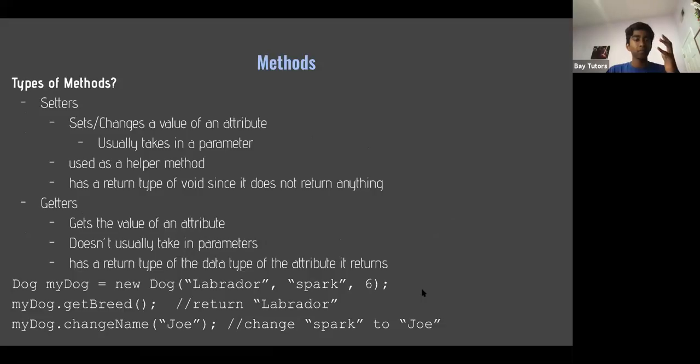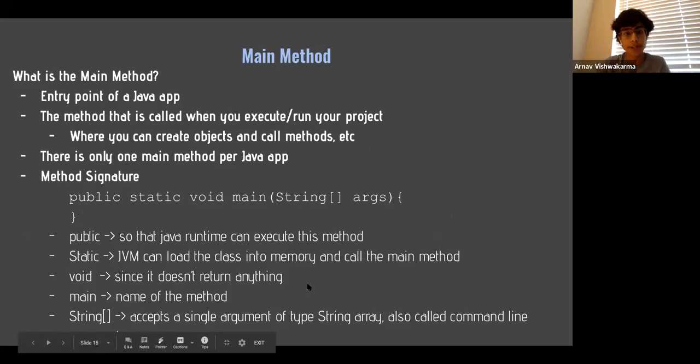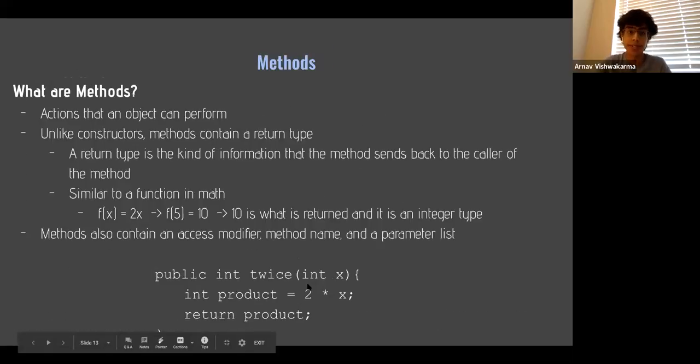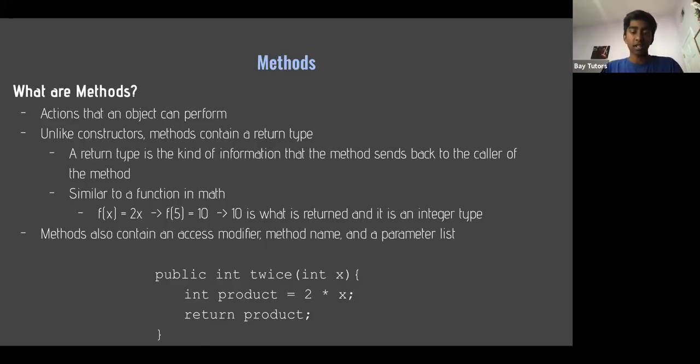So wait, just a quick thing, going back to the previous slide, whenever you're naming a method, it's a similar rule to naming a variable, where you can't have spaces or special characters. You can have numbers, uppercase and lowercase letters, but you can't have a space between the name. So make sure you keep that same syntax when you're naming a method.